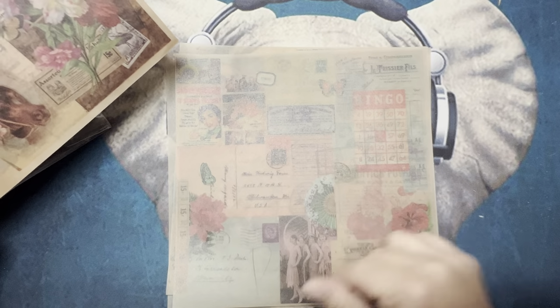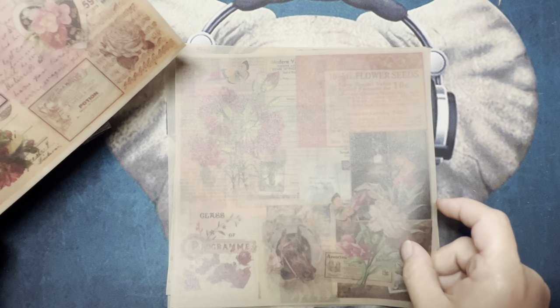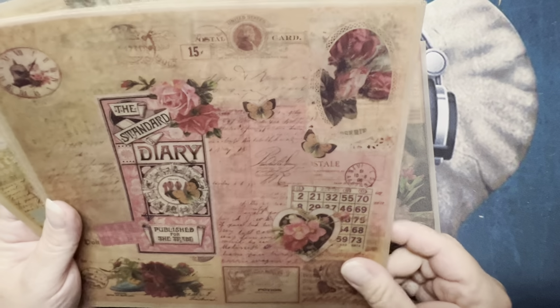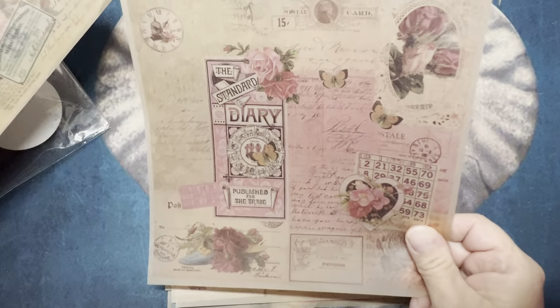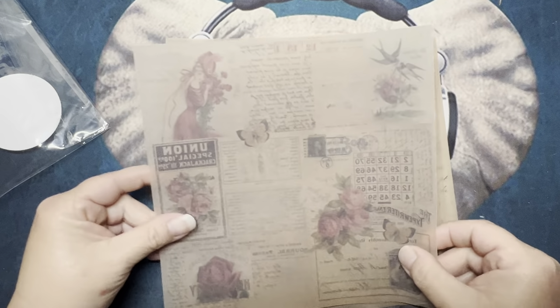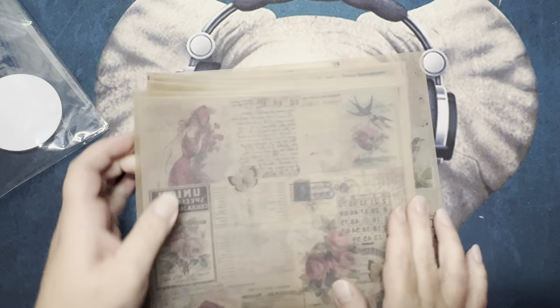It's almost like they put the stickers on a junk journal sheet and then they took a photo and then made them into vellum sheets. Very neat. So you could use the whole sheet, you could cut out sections.